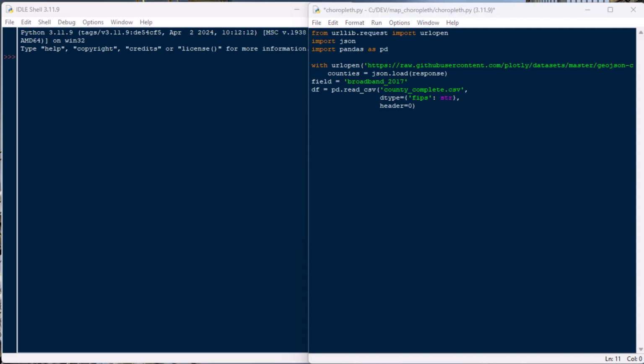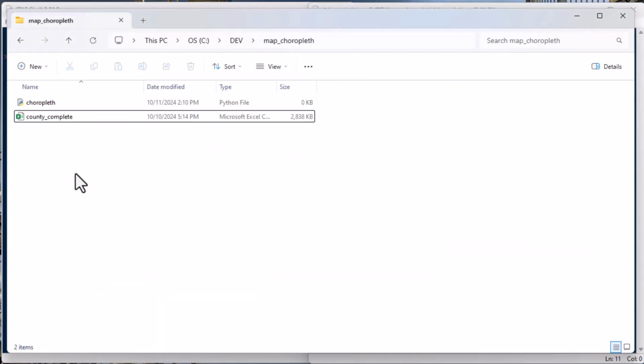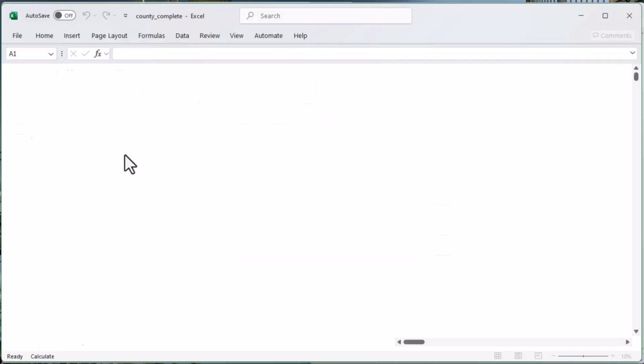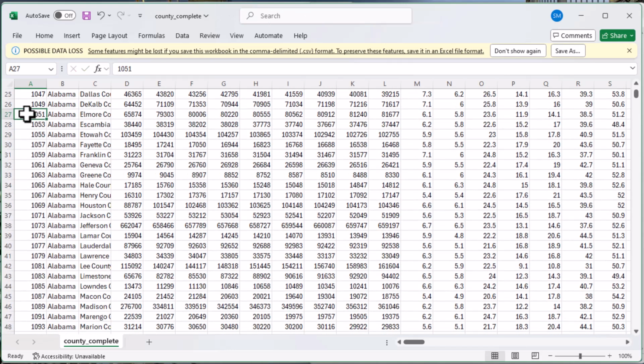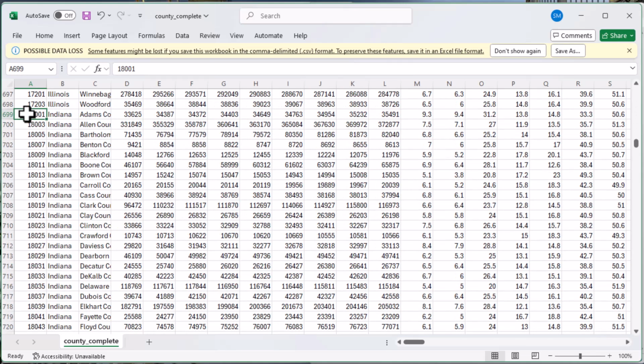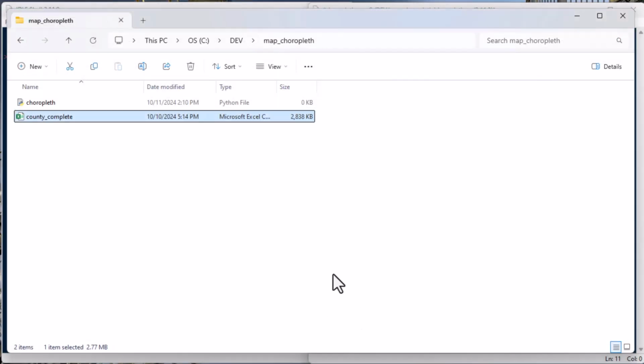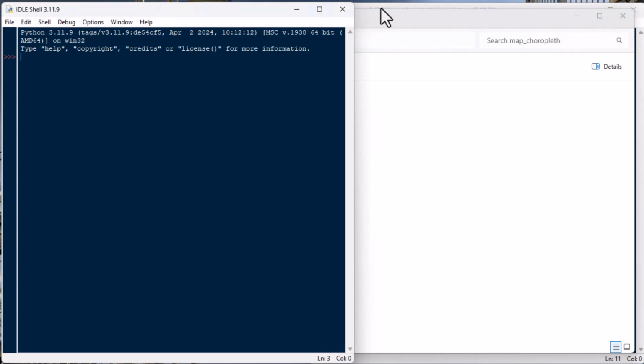And I'll just take a moment here to show you this file again. So this is the countycomplete.csv file, which is in that directory there. And you can see I say don't convert, but we have values in here which are showing as 4-digit values. Now we may not need to do this. We could open this in Notepad and check to see if those have leading zeros, but it's supposed to be a 5-digit FIPS code, and that should have a leading 0. So we're going to make sure that that happens, and we can do that in our code here.